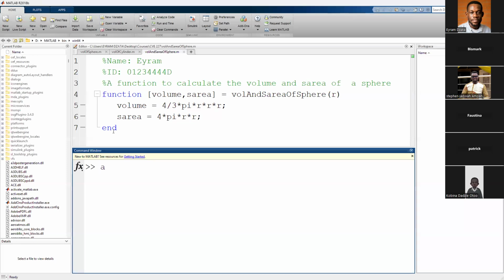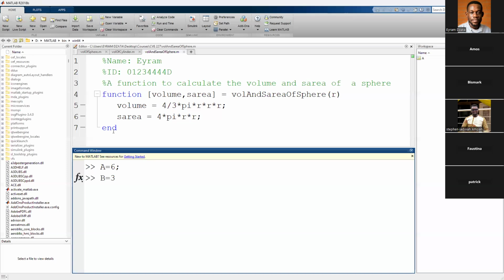So we have A equal to, what was our value for A? A was 6, right? 6. And then B was what? 3. And C was 5. Okay.